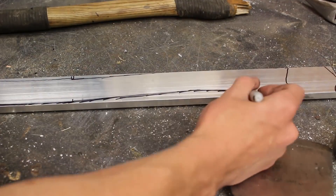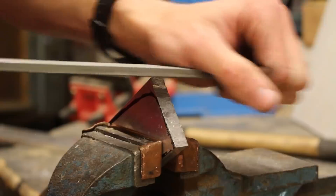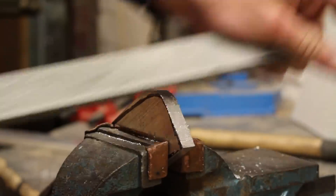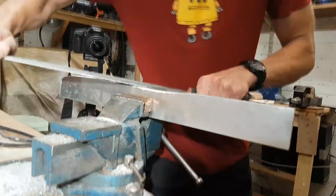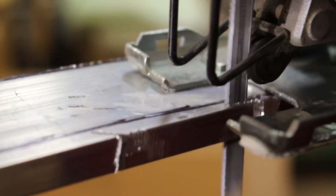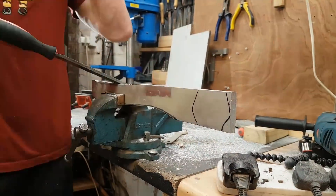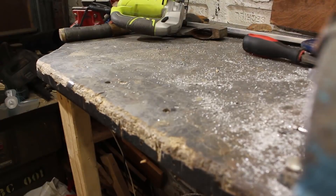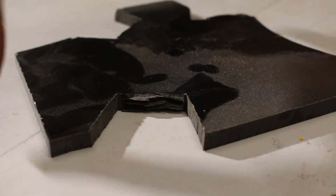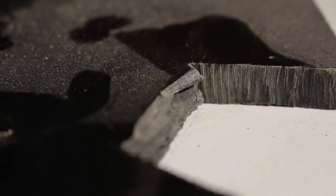At this point I started carving away at the metal using hand tools — a hacksaw to cut it off and then a farrier's rasp to remove most of the excess material. This is a situation where a bandsaw would be ideal. I tried using my jigsaw with a metal cutting blade but the metal was just too thick. The aluminium as-is is much too thin to make a comfortable handle since it would dig into your hands, so I'm going to laminate material on either side. I considered wood but it's not as strong as I'd like, and then I thought of phenolic sheeting.